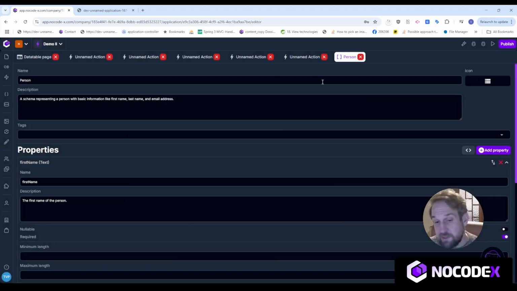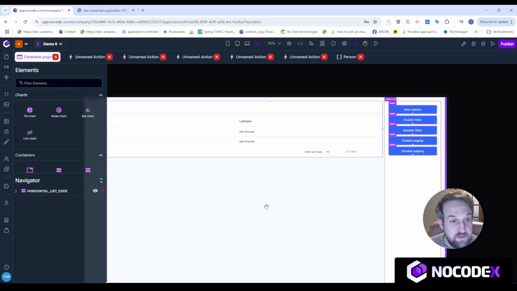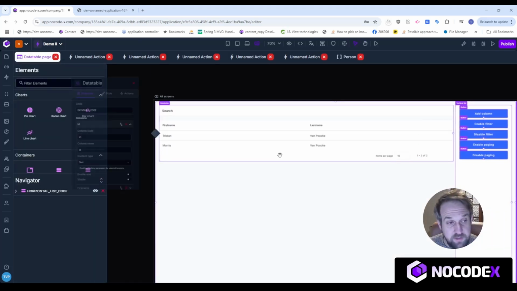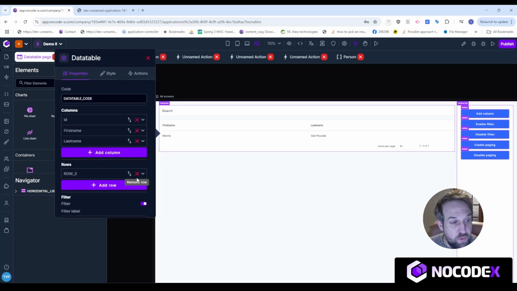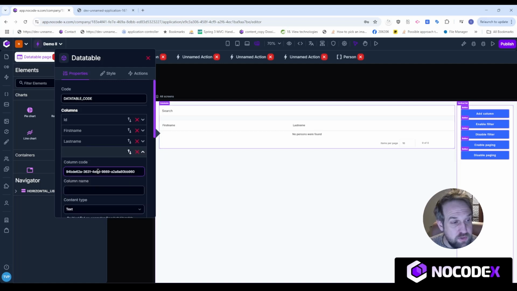So while the test data is being created, let's actually clean up our data table first. So we remove all the rows, and I'm just gonna add the email row, which we have dynamically created in the past.